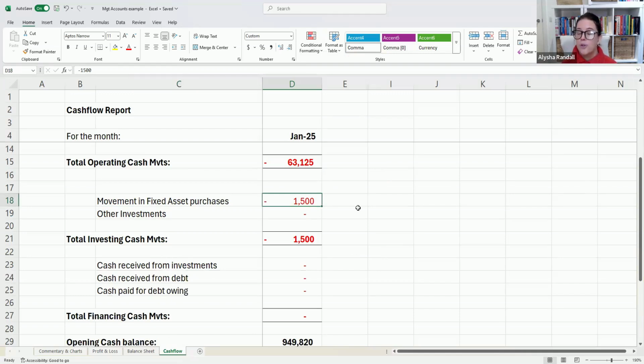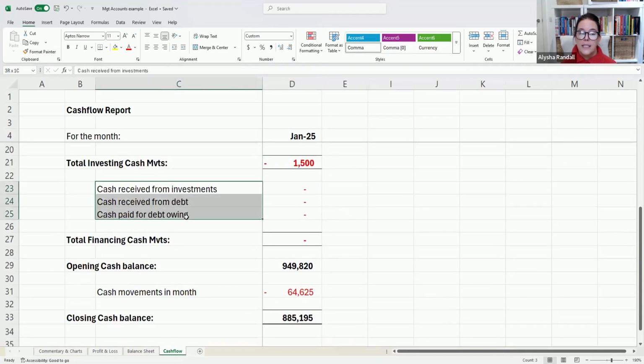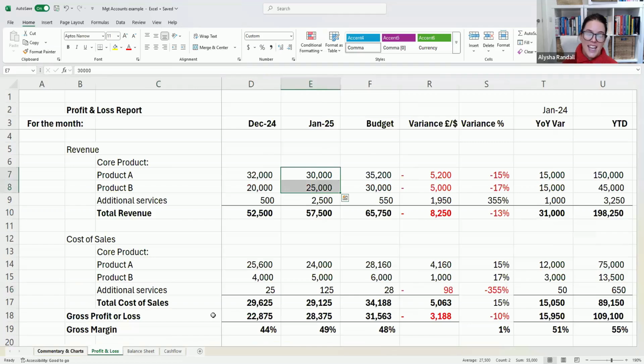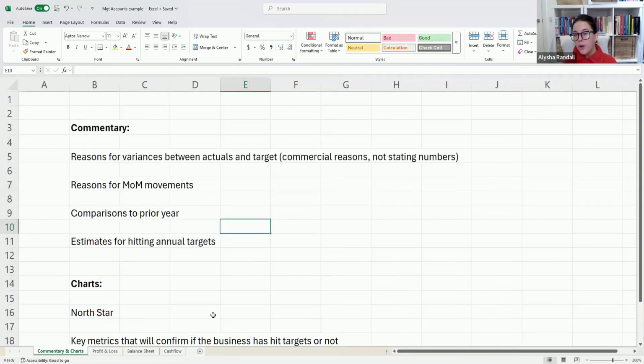As a leadership team, you should know the drivers for buying assets. Do you have an over-eager tech systems person that just loves new kit? Or is it legitimate purchases? And then obviously fundraising, debt payments, as long as you have an understanding of that, that's quite useful as well. So anyway, that is a very simple version of a management accounts.